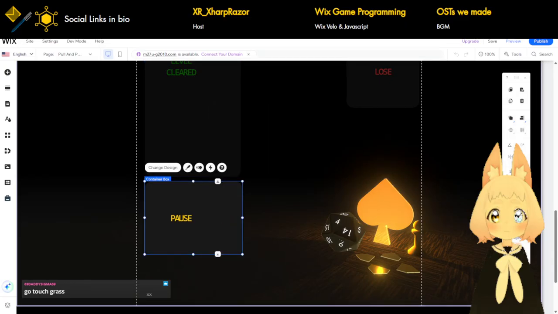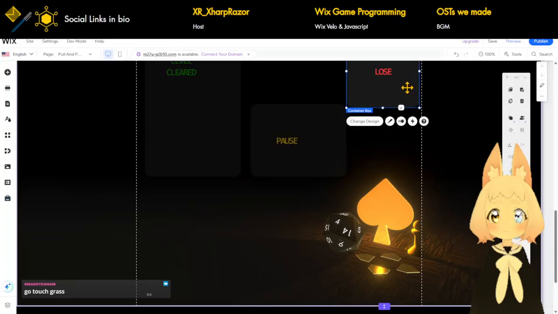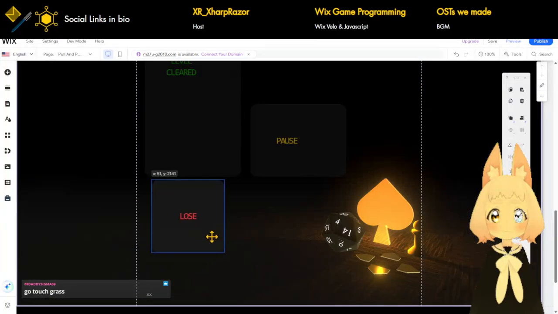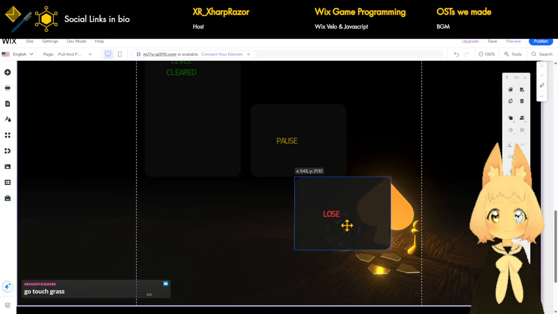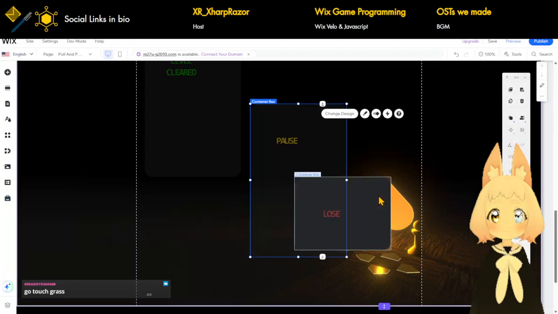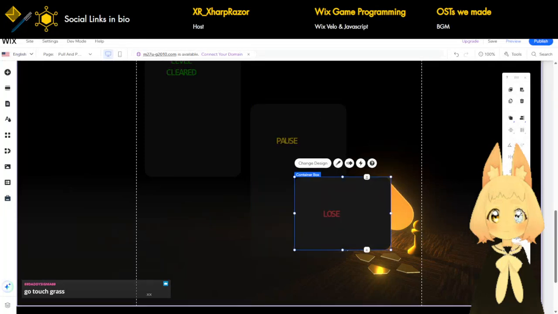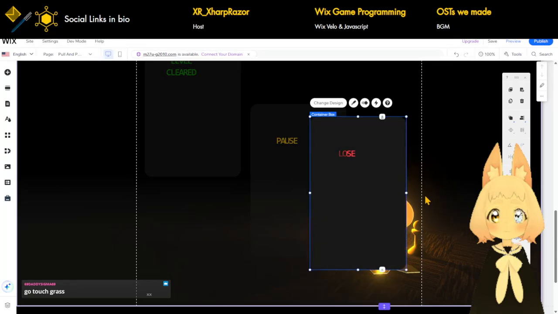This one's 330. Okay, there we go. This one over here. And then this one over here is 525. This one over here is 525. Okay, so we have all of these.